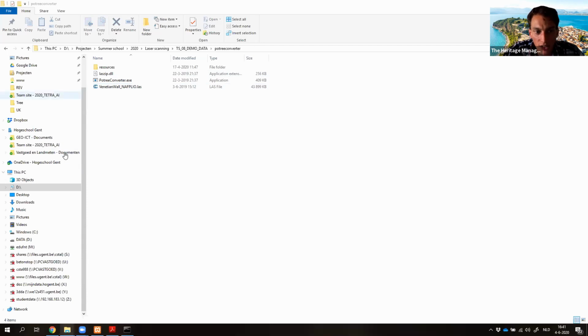Okay. The thing that you see here in your file explorer is actually just an interface on top of your file management. Your files are saved on your computer somewhere, on your hard drive. This interface is called the File Explorer in Windows, and it's called Finder in Mac.